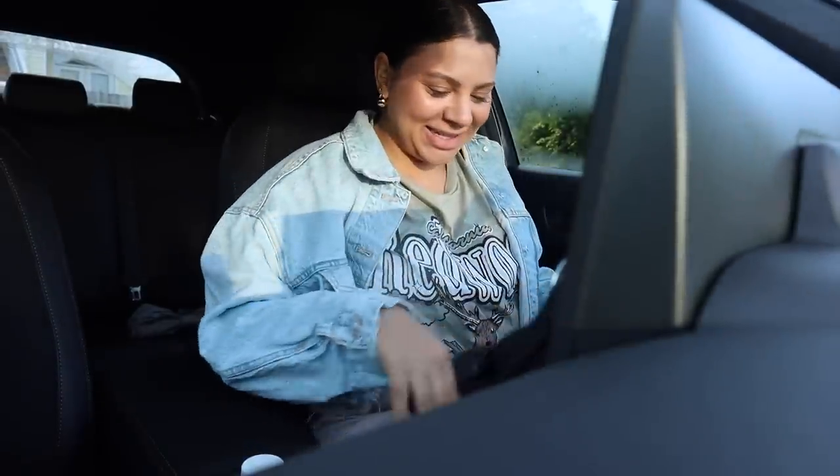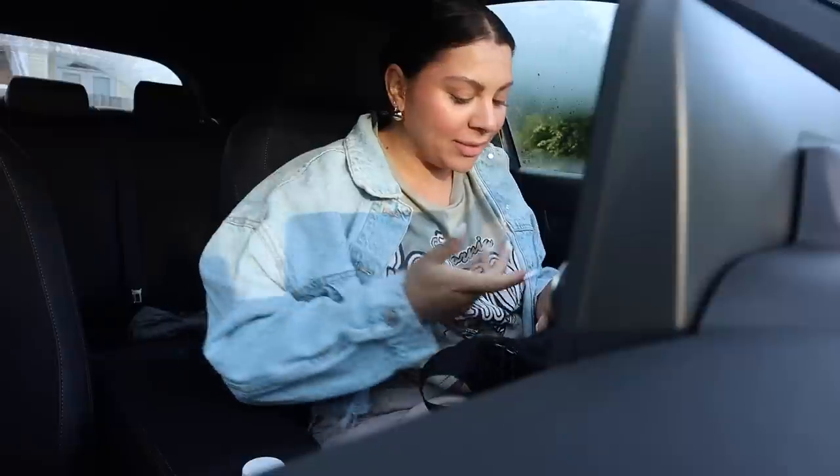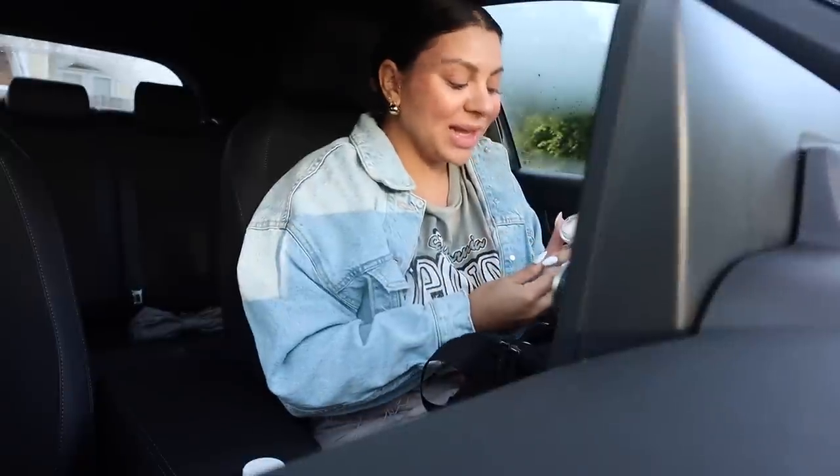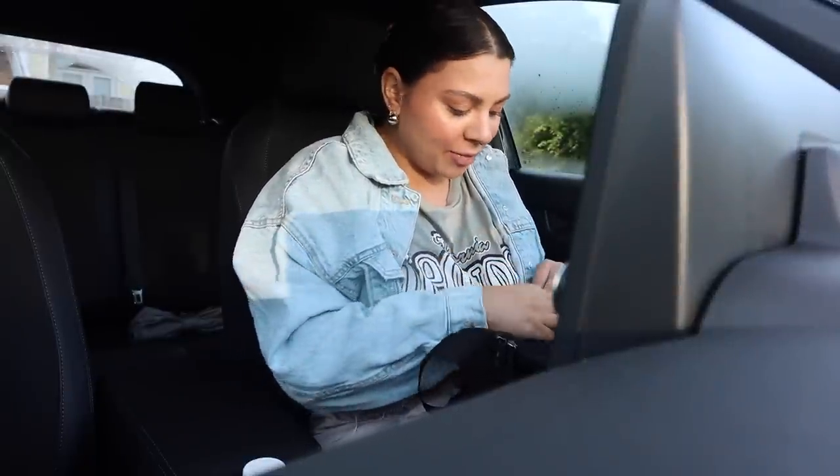I'm going to chug this espresso and then head out the door. Guess what? I got a new car — I literally got this yesterday. It's a lease, but the car I had before was also a lease and my lease was up. So I got a brand new Honda Civic hatchback, black on black, black rims — it looks so good. And the best part is that it's just as good on gas as my last car, but it's a little bit bigger and I have more space in the back seat and in the trunk.